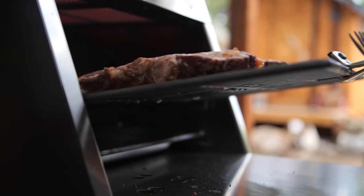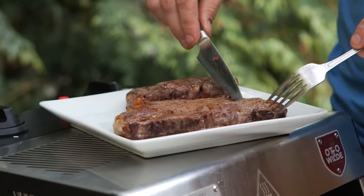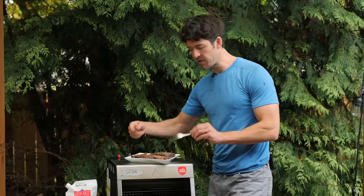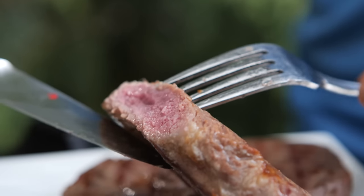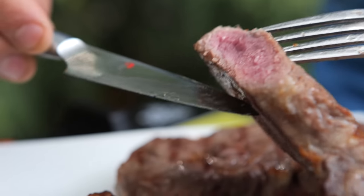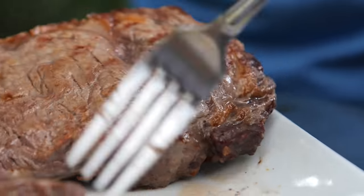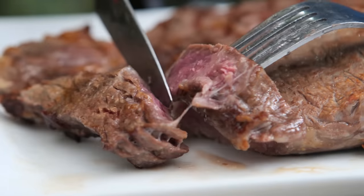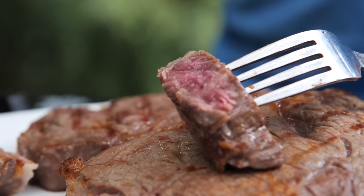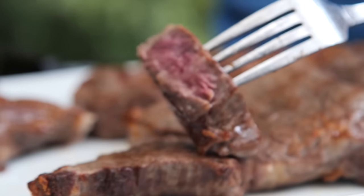We pulled these out. Let's cut into them and see what these steaks look like after cooking for about six or seven minutes. This piece was a little thicker, so it cooked a little faster — let's cut into it. That's perfect. I like a little medium rare, and it's very juicy, not dry at all. Here's another piece — this was pretty thin. You can just feel how tender it is. This one's a little medium; you could have cooked it slightly longer or turned it down a bit.